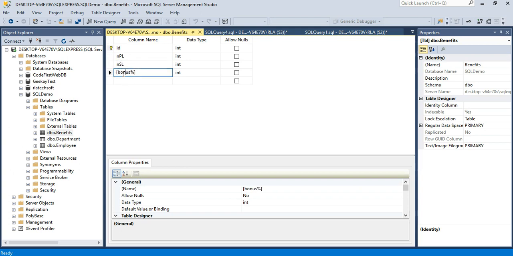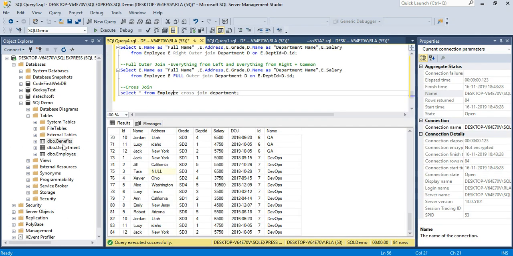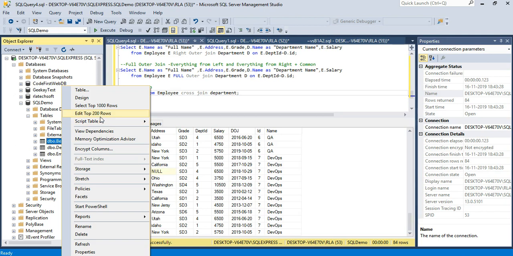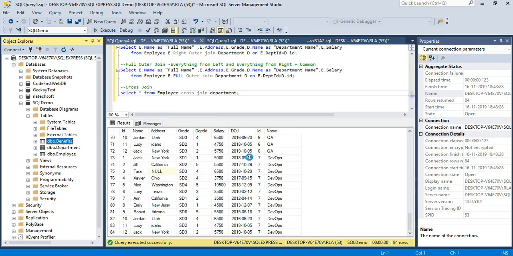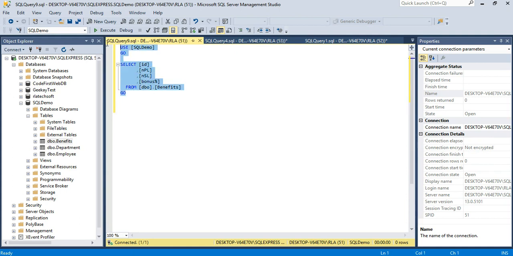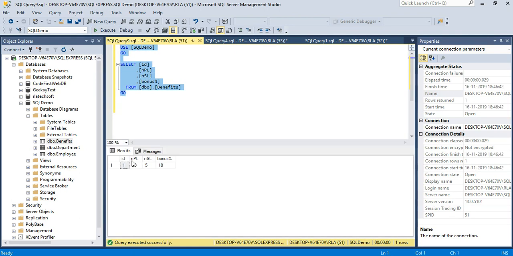Okay, so now this is applicable to all the employees. To create this, I have also added one row which is number of paid leaves is 20, number of sick leaves is 5, and bonus is 10%.